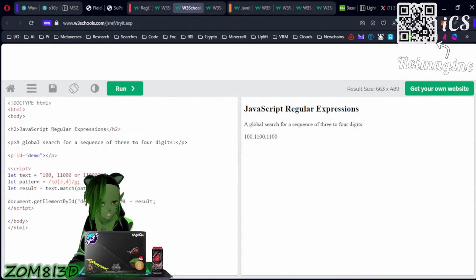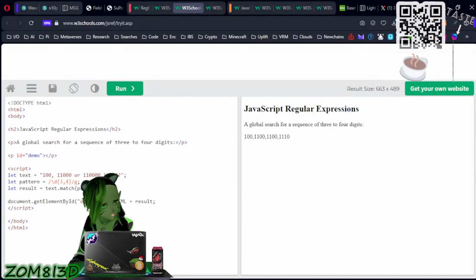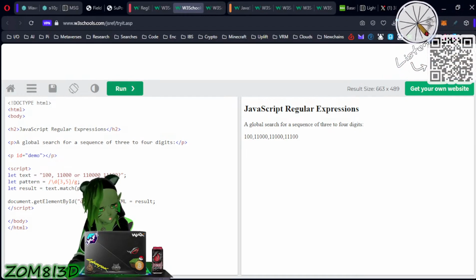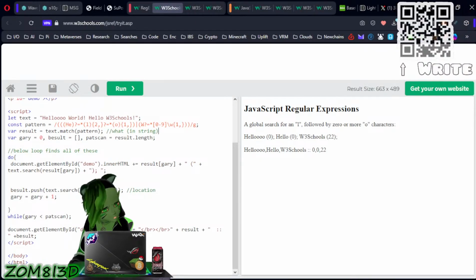Yeah, so we have this fun little thing here that collects between 3 and 4 digits, no matter what's in the string. At least 3 digits, up to 5. So all these little things, and so we got this.